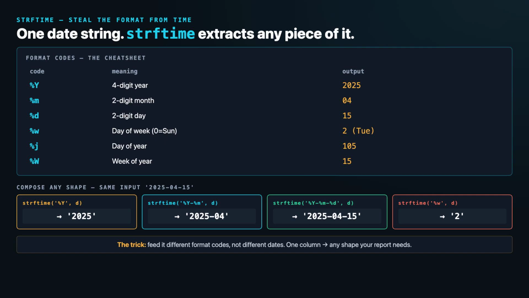Same date string, different format codes, different shapes. %Y gives you 2025. %Y dash %m gives you 2025-04, which is what you group by for monthly reports. %w gives you a single digit you can use to find weekend transactions or weekday-only patterns.